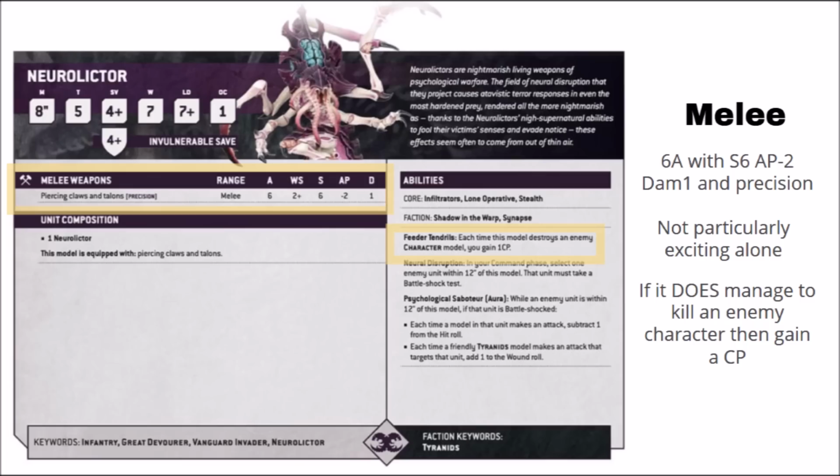For its attacks in combat, you get 6 attacks with its piercing claws and talons, strength 6, AP -1, and with the precision keyword. Still fairly threatening overall and will certainly chew through a whole bunch of a squad of guardsmen or something. It's probably going to be a little bit less of an overwhelming threat to characters compared with the regular Lictors or Death Leaper, which get a whole bunch of attacks at strength 7 and damage 2.